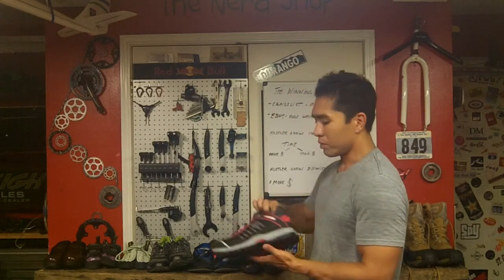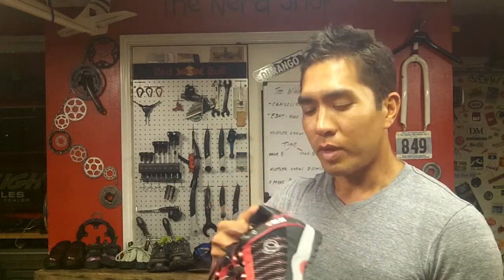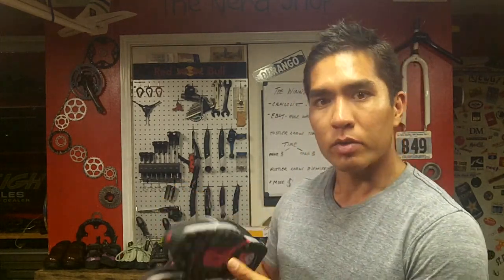Now we got some cool shoes right here. These are really interesting. Anytime you see this brand right here called Pearl Izumi, think biking. Always think biking. When you look at a shoe like this, they look like trail shoes. And if you look underneath, they have cleat marks right there. That means you can put cleats on for mountain bikes and bikes that belong on trails. So that's what this is for. When you're off the bike and unsnapped from it, you can walk around and it feels totally fine, not like an actual mountain biking shoe that's all rigid and weird.